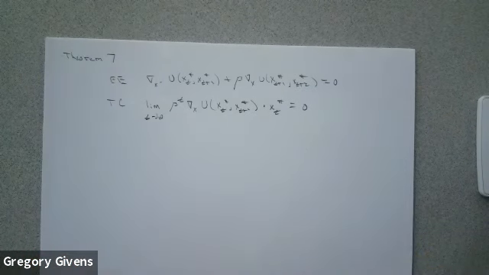So this Theorem 7 states that the transversality condition is both necessary and sufficient for an interior optimal plan, as long as it also satisfies the Euler equations as well. Okay, the Euler equations are obviously also going to be necessary for an interior solution. Now, what is the point of this?